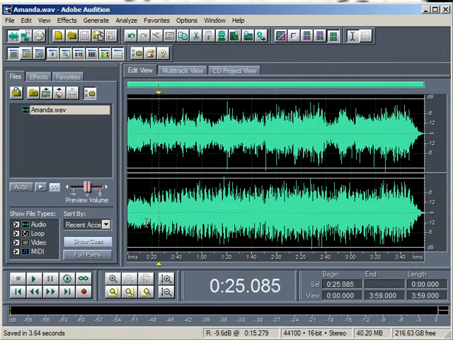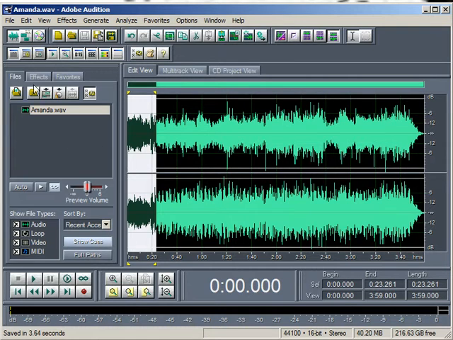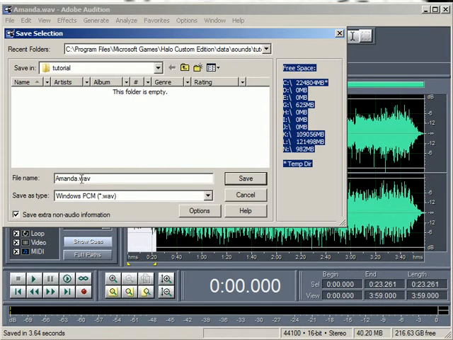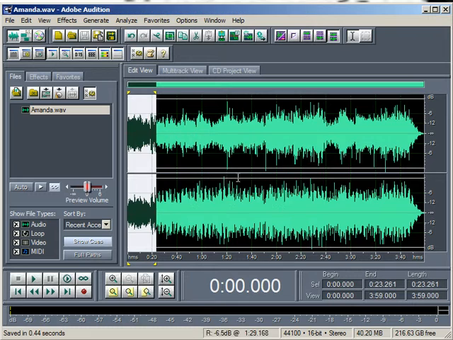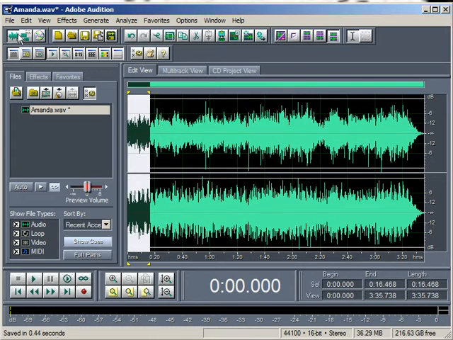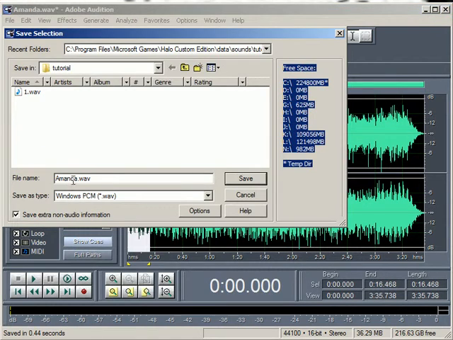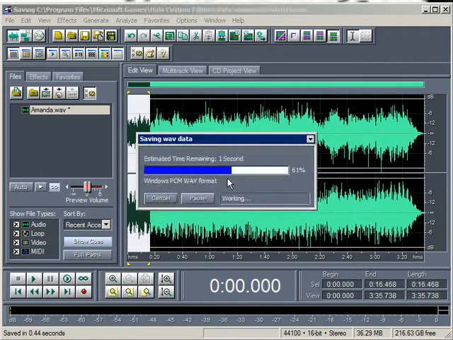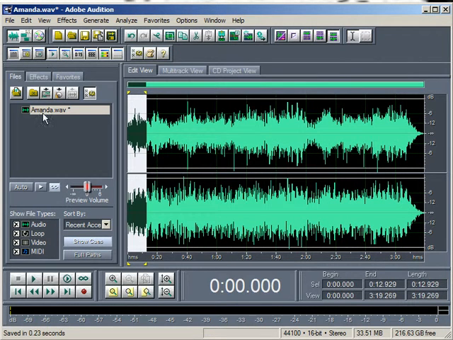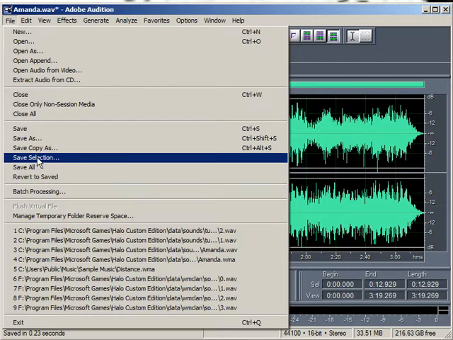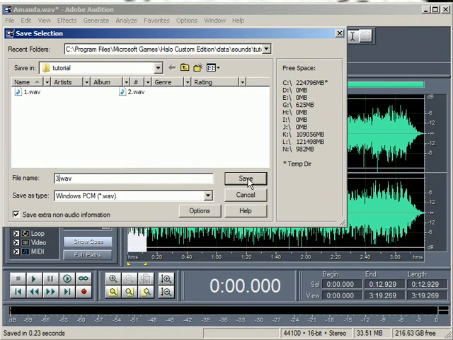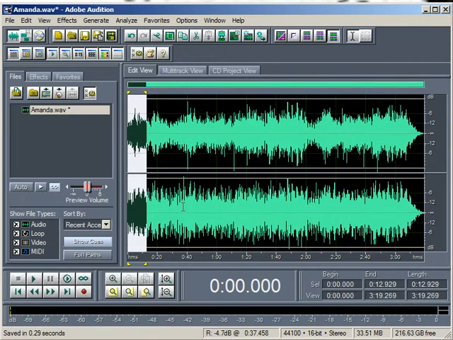So just go from the front of the file, save selection as 1, save, hit delete, select some more, save selection as 2, save, delete, select some more, and just continue this till you are at the end of the file.